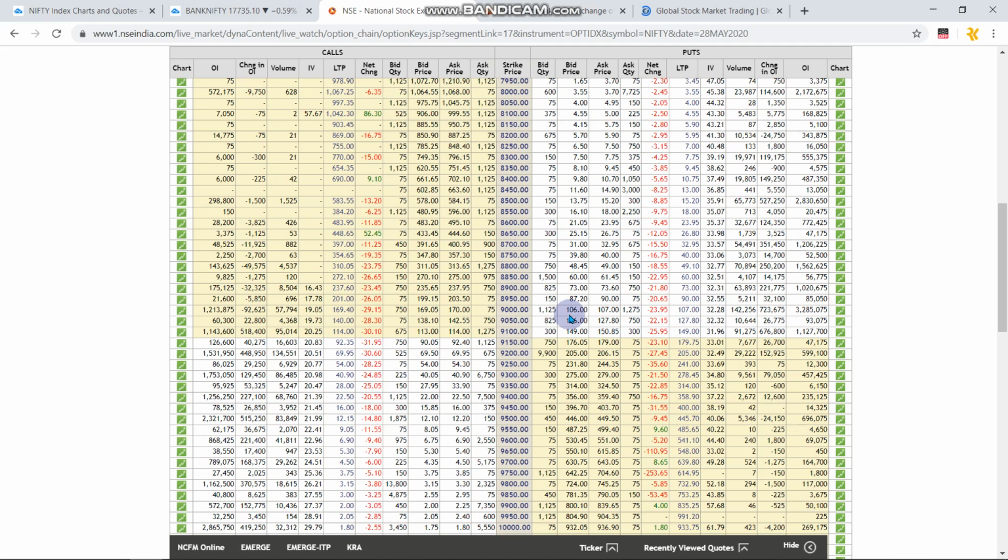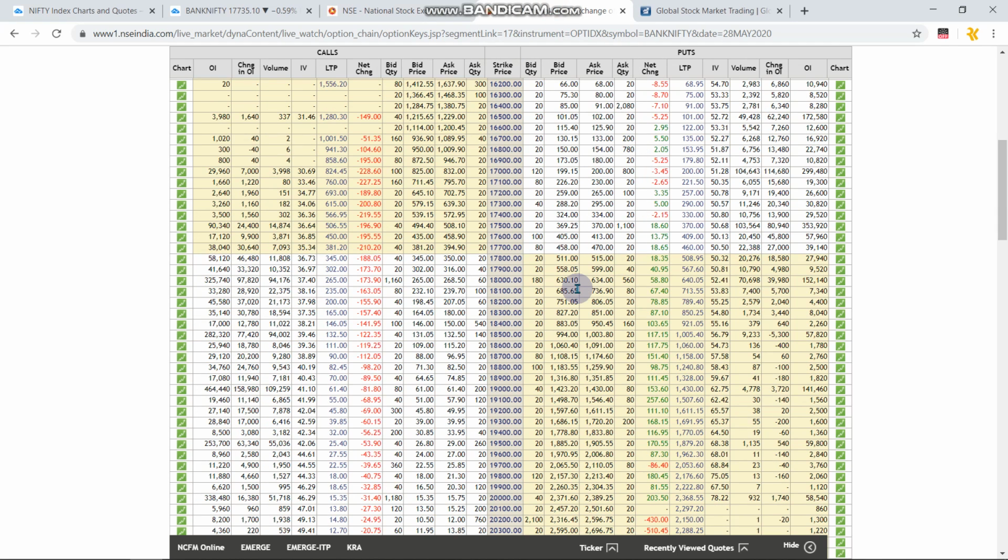On the other hand, it will also face a major rejection at the 9,200 level, where you can see 15 lakh contracts, whereas there is no contract on the call option side. So these guys will try to push the Nifty downward in the coming days. So we can expect Nifty to range between 9,000 and 9,200, unless any major news from the Home Ministry or Finance Ministry changes the market direction. Otherwise the expiry is going to be a range bound expiry between 9,000 and 9,200.